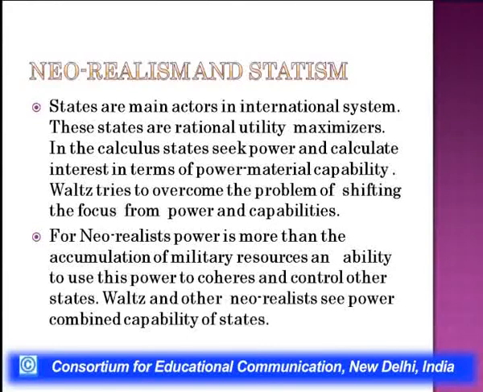And the second point they are trying to make is that, for Neorealists, power is more than the accumulation of military resources; it is the ability to use that power to coerce and control other states. Another Neorealist sees power as the combined capability of states. Here they try to say that states are the main actors in international politics.